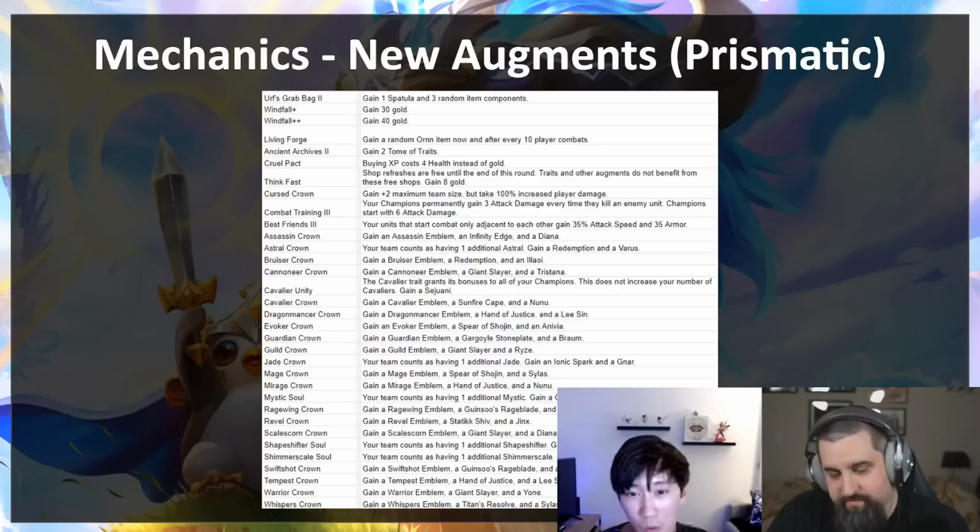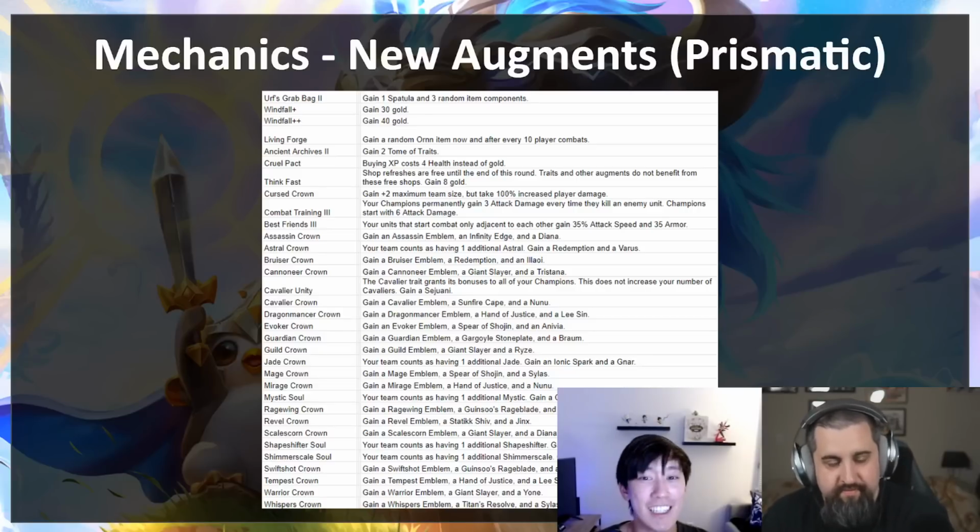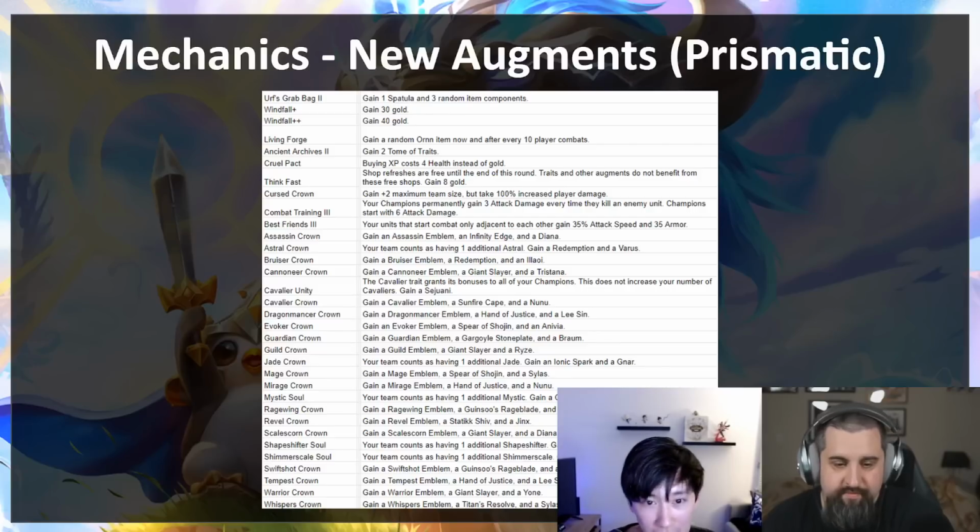So this one, we're going to keep a really close eye on because it can do some really transformative things to the game. If you get this on early in the game and just level to 6, level to 7, you're kind of way ahead, but you're also way down in health. So it's going to be a lot of fun to see how players play with this.